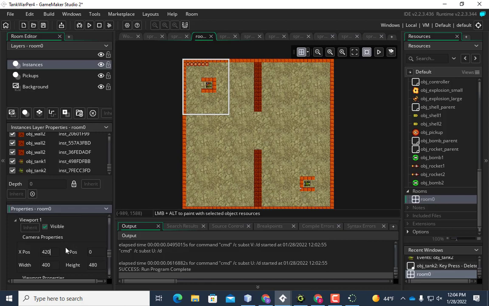Oh no, that's the camera properties. Here we want to stay there, say that's 0. But down here for the viewport, we want to say 420. Sorry, so we're on the viewport properties. We want the viewport on the screen to be at x position 420, y position 0. That's fine. The width and the height we want the same as the camera, so we would say 400 again, and here would be 480. Okay?